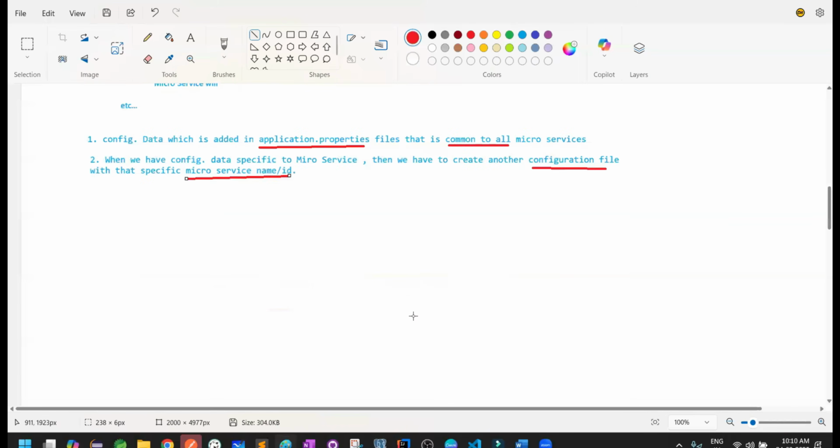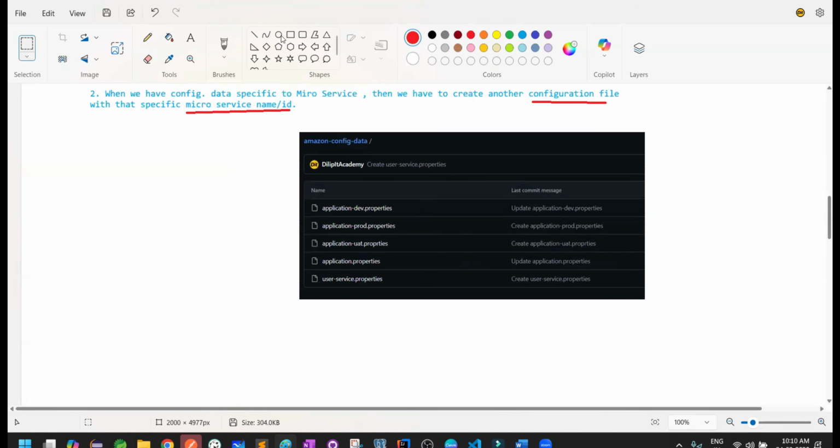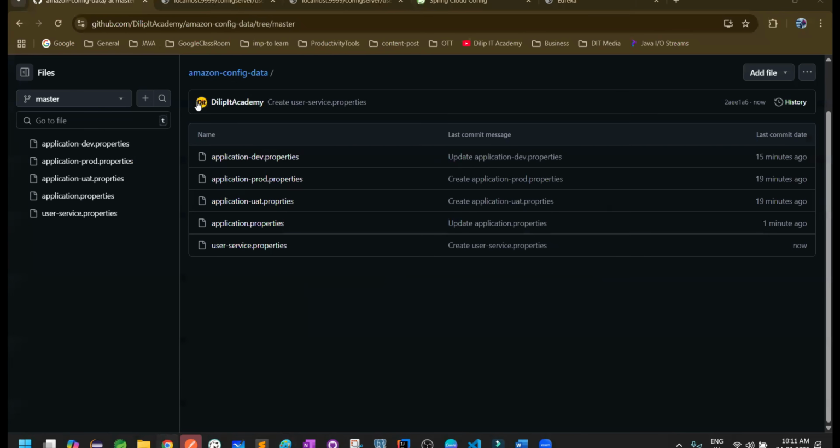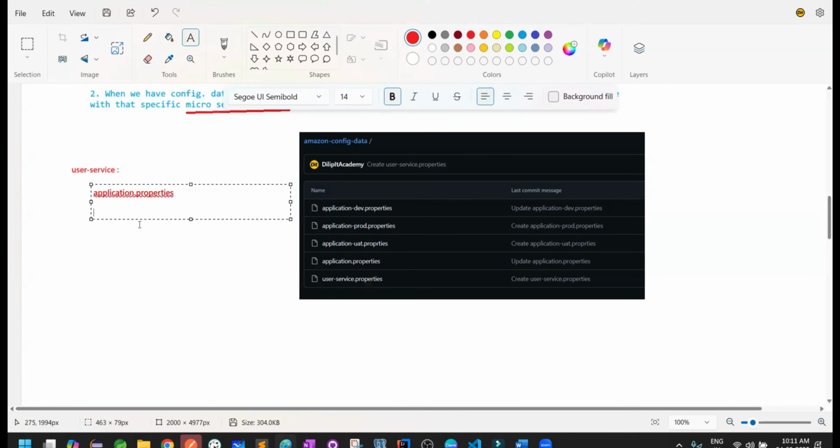Observe here, what will happen in this case? The moment you start the user microservice, understand the point, guys, it will load data from application.properties. So this data will be loaded. Why?